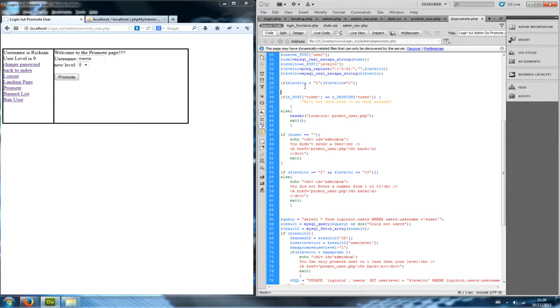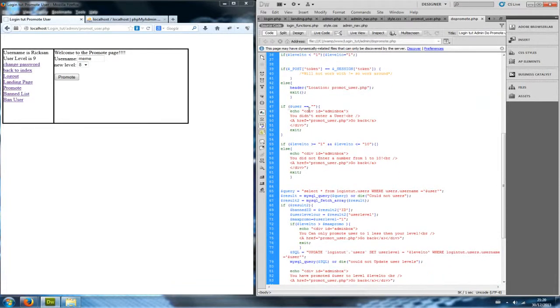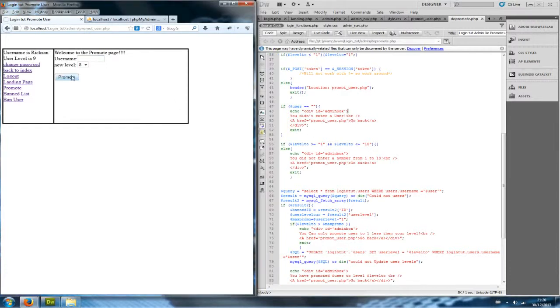This checks if level 2 is less than 1. Bump it up to 1, because the minimum access level we have is 1. Check the token. We've done that several times in the past. Very simple. If the user entered nothing, tell them he entered nothing and provide him a link to go back and fix it, just like this. I entered nothing in the user. Oops, you entered nothing. Fix that.